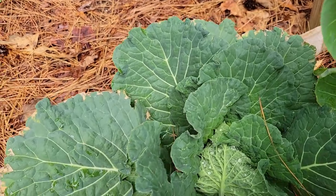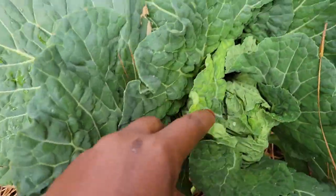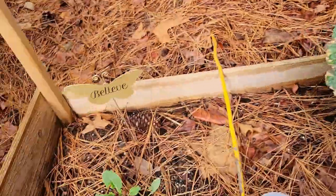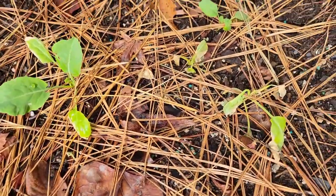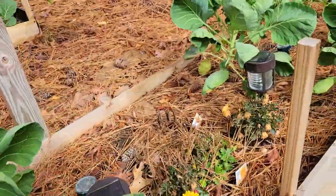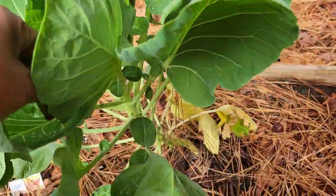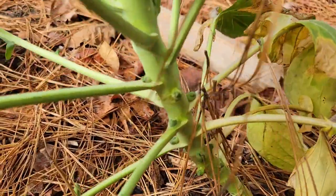Here's my cabbage over here, Savoy. Look, beautiful. Over here is my broccoli Romanesco. Can't really say too much is happening over there. More Brussels sprouts. But look what's coming.